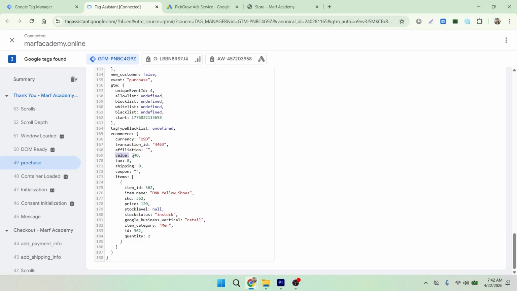So we can see that under ecommerce purchase we are getting this data: currency, transaction and value. So we need to pull this data from this data layer through a data layer variable in Google Tag Manager and push it in the Google Ads template, so that this value can be sent to Google Ads perfectly.